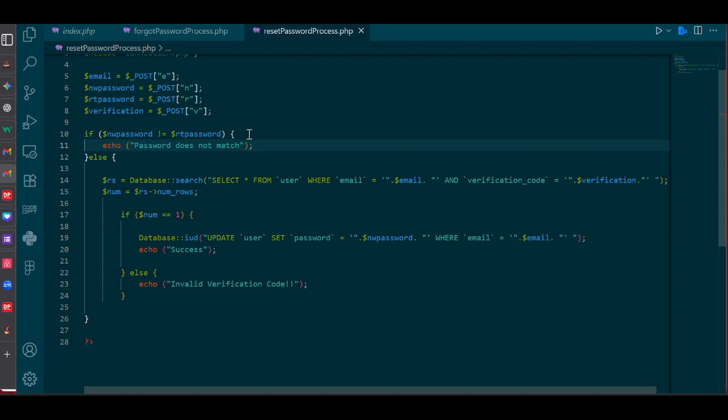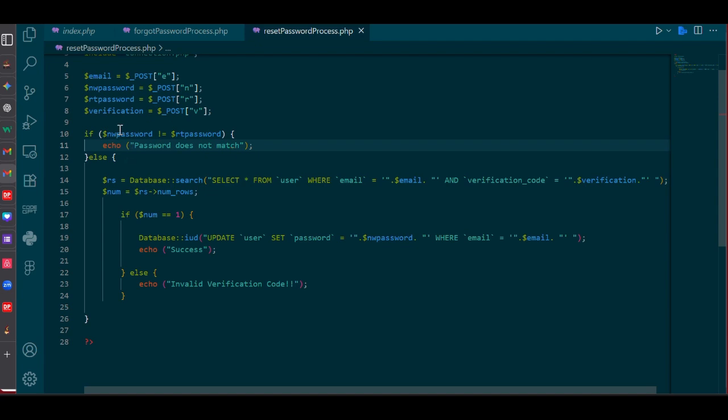And we are using an if condition to check a certain condition. If the new password and the retyped password are different from each other, an error message pops up saying password does not match.